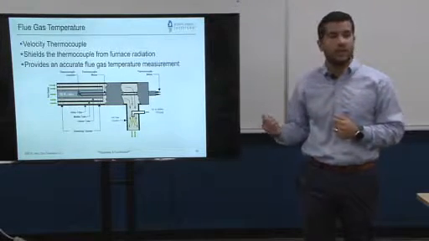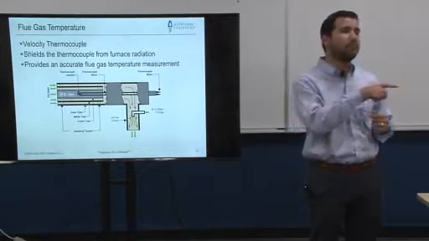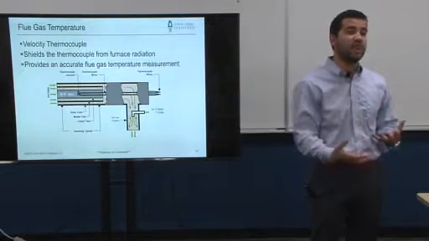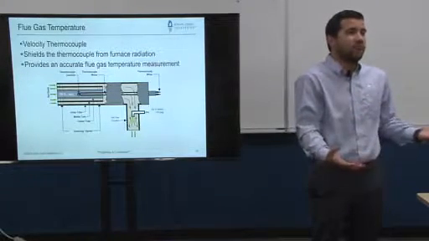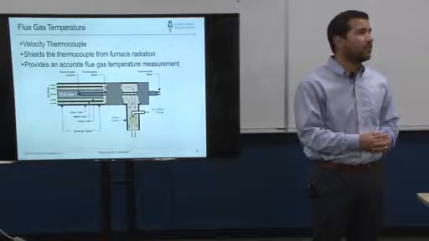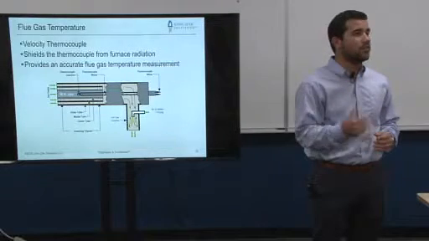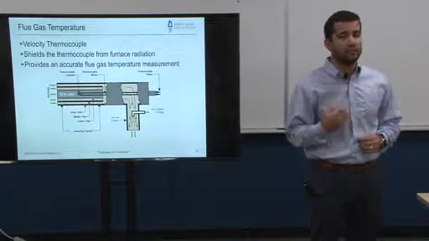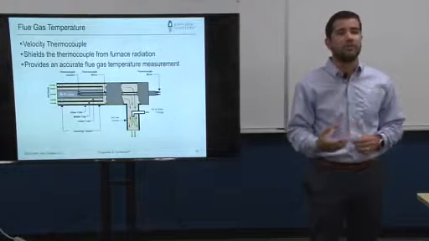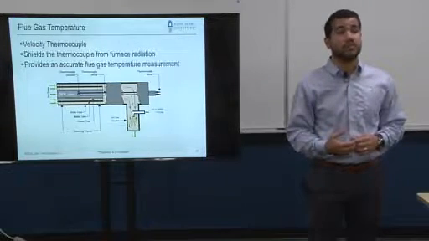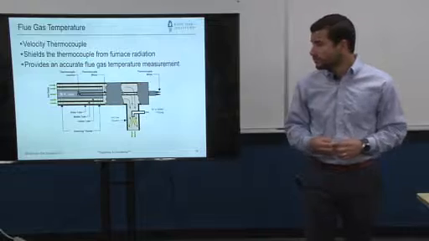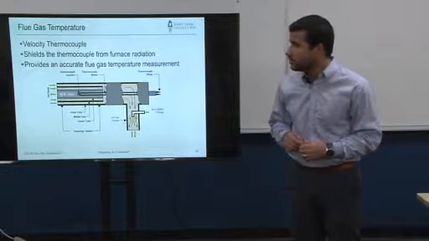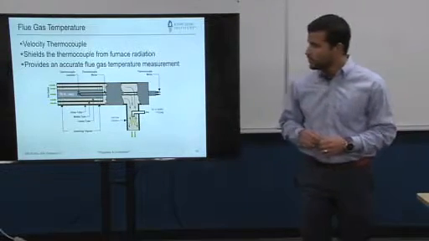The reason we do it this way, as opposed to just sticking a probe inside the heater, is because there's actually radiation happening. Naturally you have a flame, so you're going to have a good amount of radiation going on. And so this is the best way to actually measure the flue gas temperature without the effect of radiation. It'll get you a little bit closer to what you see out there in the field. So pretty simple.